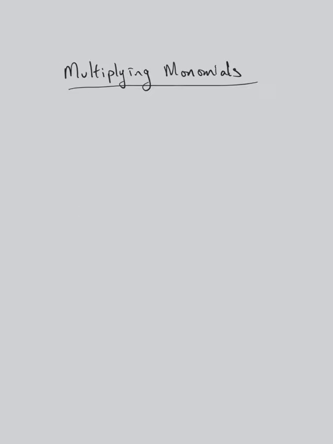Okay, now we have enough to go on to start talking about multiplying polynomials. It's very layered. The very first step, and this is where we're going to end this video today, is we're just going to talk about multiplying monomials. Remember, these just have one term, so there's nothing being added.